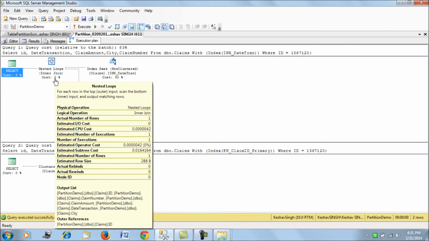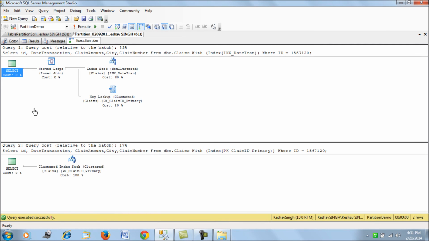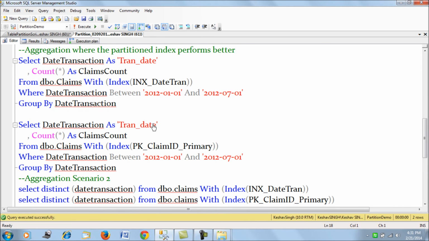So what is the scenario where our partition index is good, and where is it going to pitch in with the performance boost that we are trying to gain? What we see here is aggregation. In aggregation queries, we aggregate based upon a particular scenario.